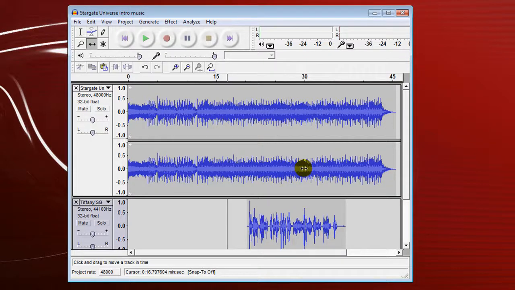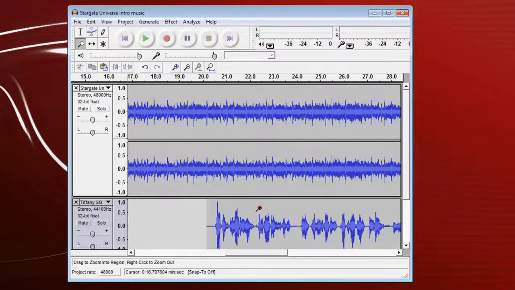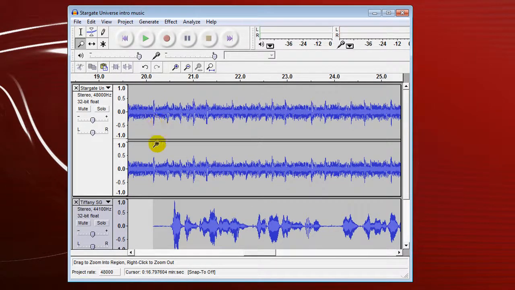What that will do is play music for about 20 seconds. You'll then hear Tiffany come in. She speaks for about 15 seconds. And then you have about another 10 seconds of music after that to close out the introduction. When you have everything set right, and we can play it if you wanted to hear that, you can line things up with the magnifying glass to see where things are.